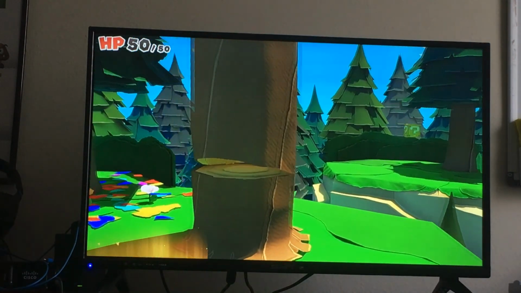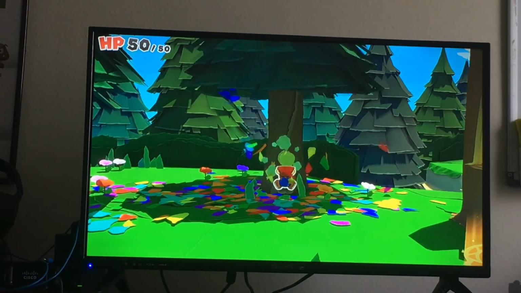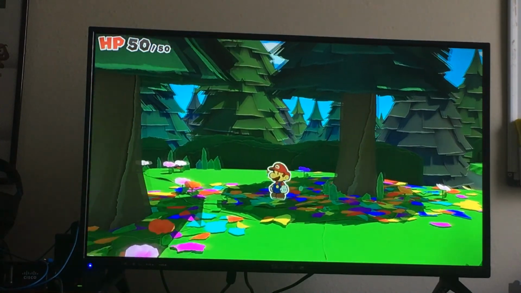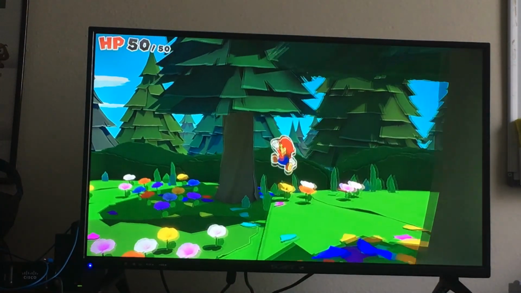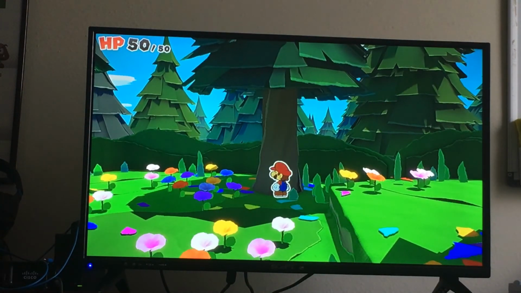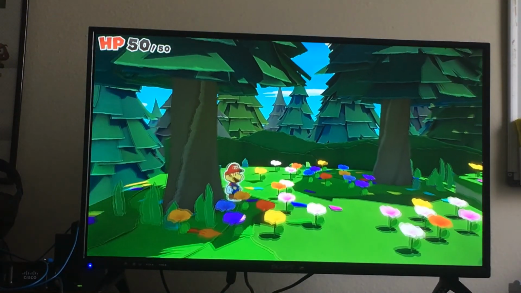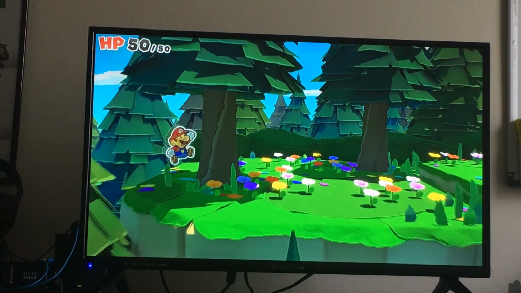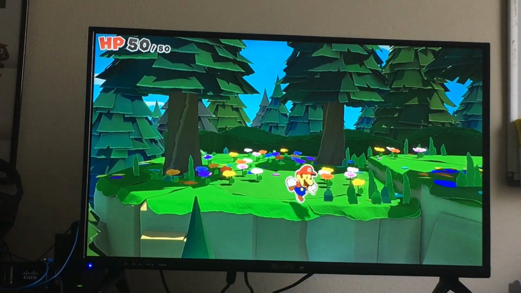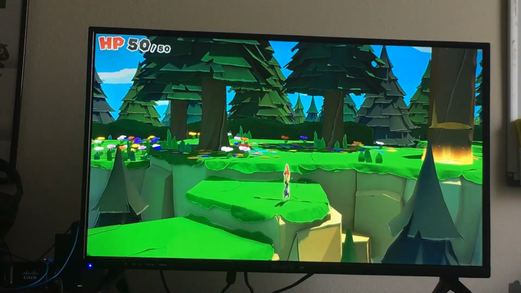Right. What should we do now? Is Olivia in here? She's probably in one of these trees, I feel like. Let's just find out. Yes, so we came in, this is crazy, wow. Olivia, where are you? Mario's like, ah! Alright, oh, we can go down here, alright.